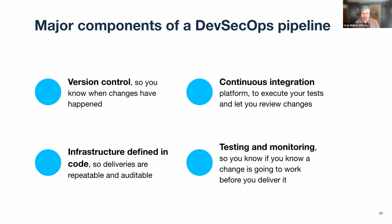The next one is infrastructure defined as code, and that's not always present, but you should definitely push for it, especially if you're working in a cloud environment. Today, we mostly work with virtual computers, right? So when we say we're going to deploy our website, we're going to push it up to the web server, there's probably not a physical server that we're referring to. It's probably a virtual server. And virtual servers are created by software, which means that we can define their specifications in such a way that we then feed it to the software and the software can create it for us.